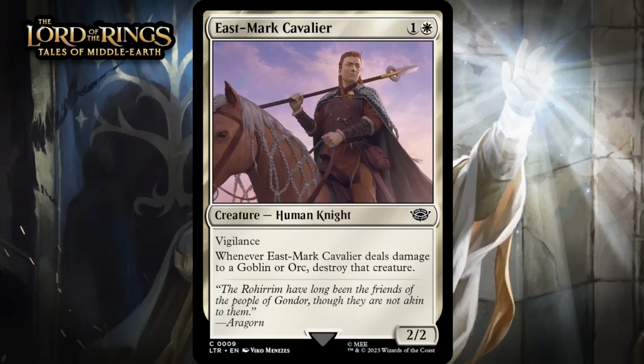Next up, it's Eastmark Cavalier, which for 1 generic and a white is a 2/2 Human Knight at common. It's got vigilance, and when it deals damage to a Goblin or Orc, destroy that creature. This has passable stats as a 2 mana 2/2 with vigilance, but the other upside it has is really underwhelming. There will be some occasions where it lines up nicely, since it can trade with a larger Goblin or Orc, like with an Amassed Army, but a lot of the time this ability just doesn't matter, and even when your opponent does have a creature with one of those types, many of them are already just going to trade with the Cavalier. So most of the time this is just going to feel like a 2 mana 2/2 with vigilance, and these days that's a C-.